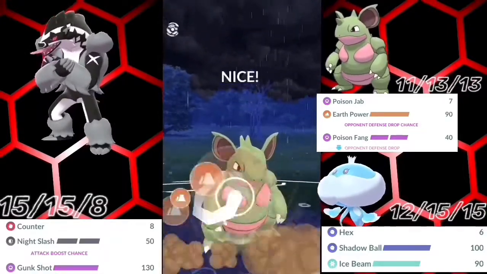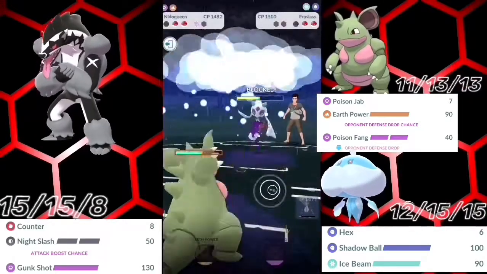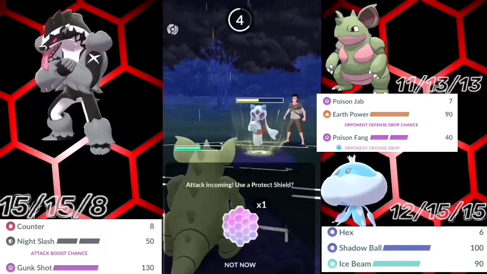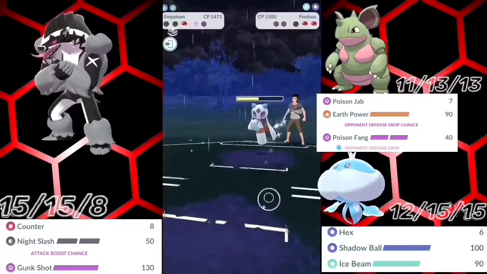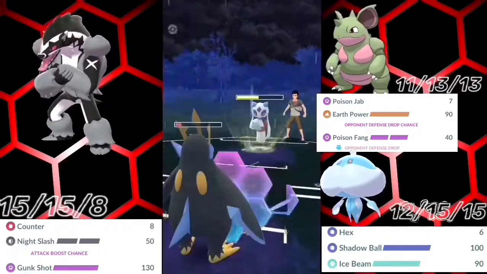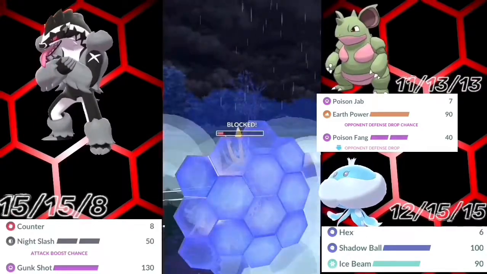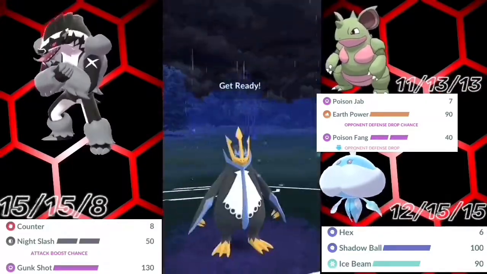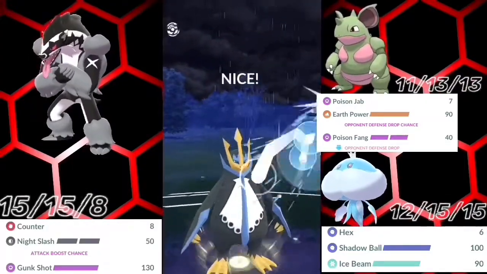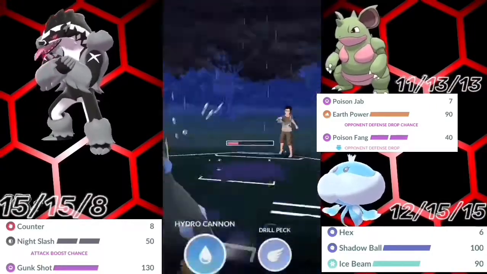Well, what we're going to do here is Earth Power and get the last shield here, because going for Poison Fang is kind of a risky bait. And we don't shield here, I don't think. Yeah, we don't shield here. Power Gem is going to be double resisted because I figured he farmed up to 2 moves, so it would be kind of pointless shielding the Nidoqueen there. And so now we're just building up to 2 Hydro Cannons, 1 to take out the Frostlass, and 2 to take out the Snorlax, and that is going to be a good game to my opponent.